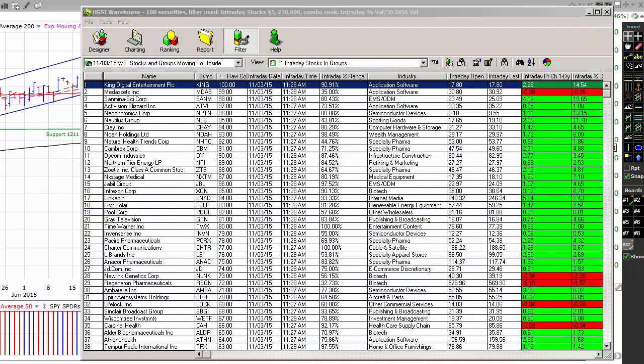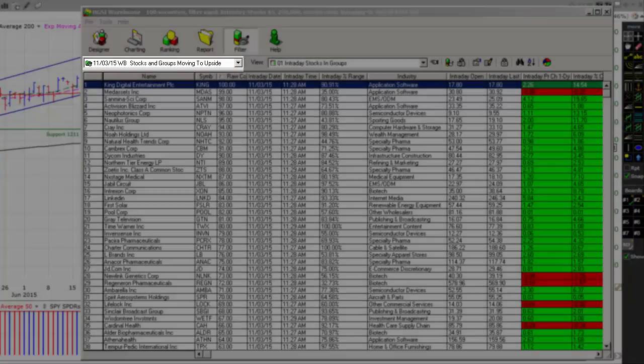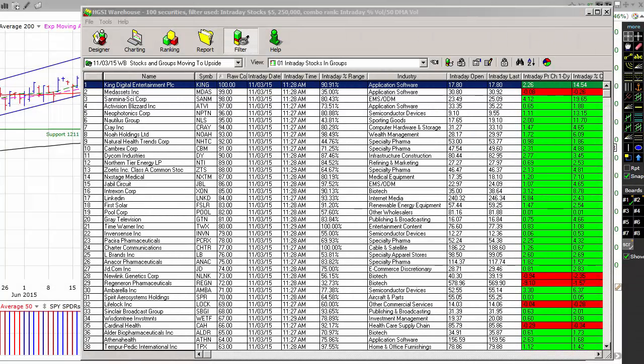Let's take a quick look at our spectrum analyzer. What we're looking at is HGSI — High Growth Stock Investors — a universe of over 8,000 stocks sorted by a combination of the most powerful stocks and the most powerful industry groups. We've made a group of the top 100 stocks in that sort, so let's plug those into our spectrum analyzer and see where the strength in the market is.